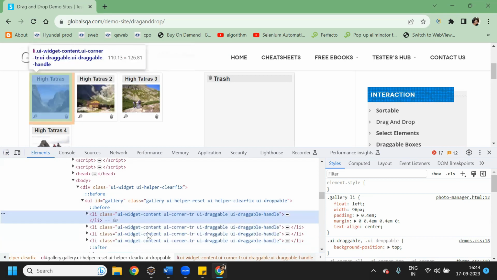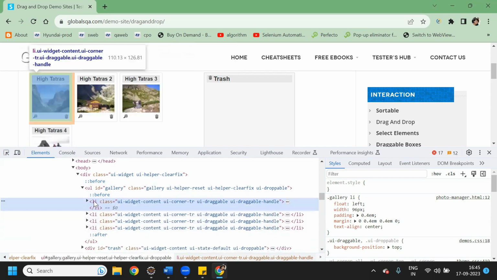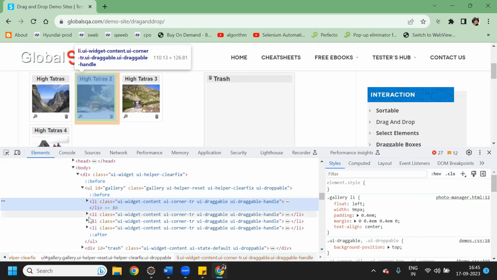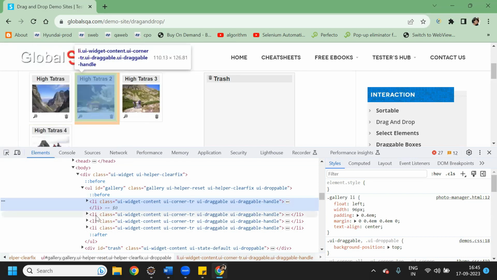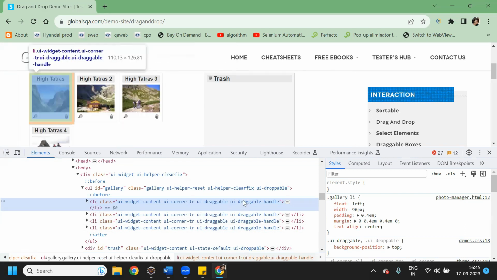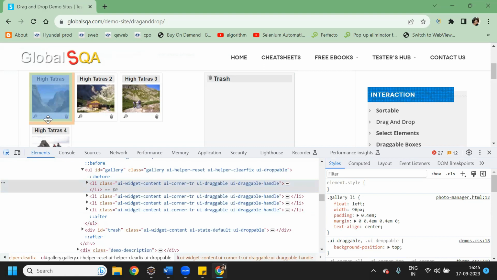So you can see here there are 4 li, right? So we can write the XPath for li, like we can use li1, because there are 4 images and for all 4 images they have used li1, li2, li3, li4, right? So these are the siblings. So you can use li directly if any attribute is not available. And if you want to take help from any extensions, then I can show you.